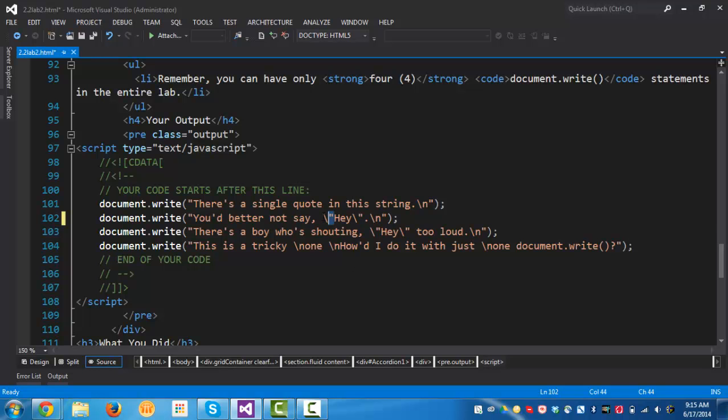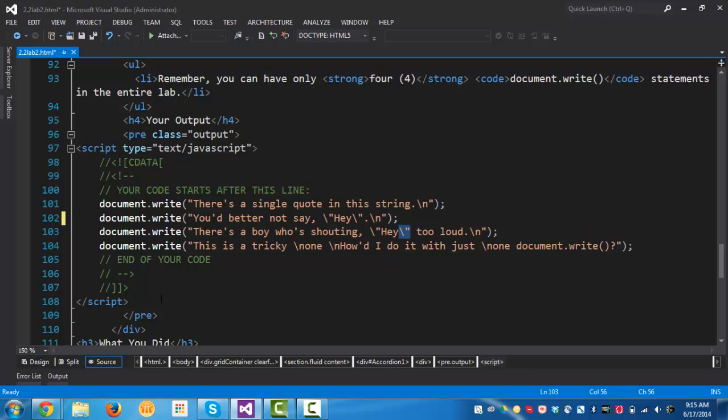Now on a side note, you may be asking yourself, how do I actually get a literal backslash to print out if I need a backslash in my string? The way you do that is, let me put it in another spot here, instead of just one backslash, you do 2. That tells it to print one backslash. The second is the actual literal backslash it's going to print out. The first one is the escape character. So we had to do the same thing here on the bottom, where we have the escape character escaping the quotes, so we can have that print out.